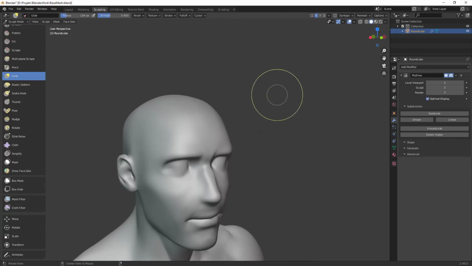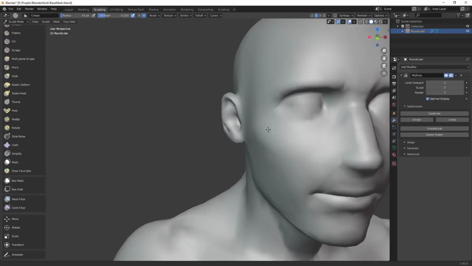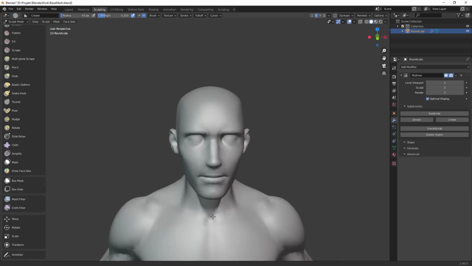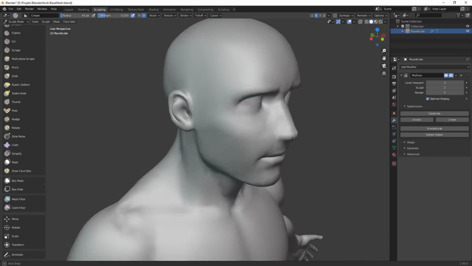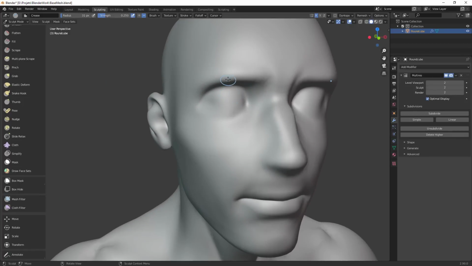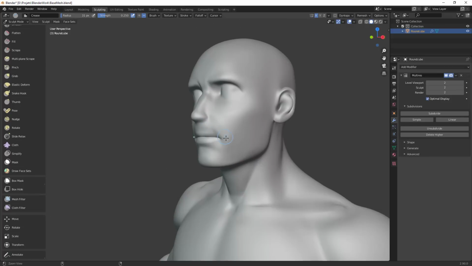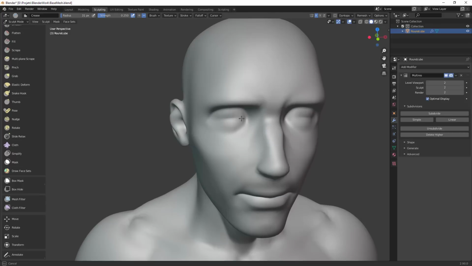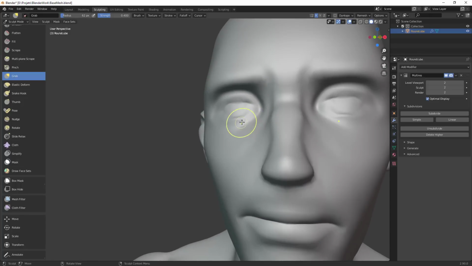Okay, so for the head, what we are going to do is maybe we can start defining the eye a bit. Okay, so Shift B, I'm going to locate my camera near the head, so I can grab basically my head, and now I'm rotating around the head. And okay, so we have the nose that is going to be, I think, enough defined for the geometry that we have. But for the eyes, what I usually do is I'm cutting inside, and then I'm pushing the geometry up and down. And as you can see, it starts to reveal an eye.